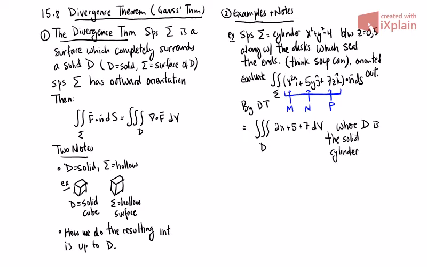So I'll draw a picture here just so we're clear. There's D, it's filled in. Its radius is 2. Its height goes from 0 to 5. So D is solid. Sigma is sort of the can that surrounds it. So a good analogy, like I said earlier, is a soup can. Sigma is the soup can and D is the soup. It's the thing inside the can. Now at this point we look at D and we go, hey, cylindrical coordinates.